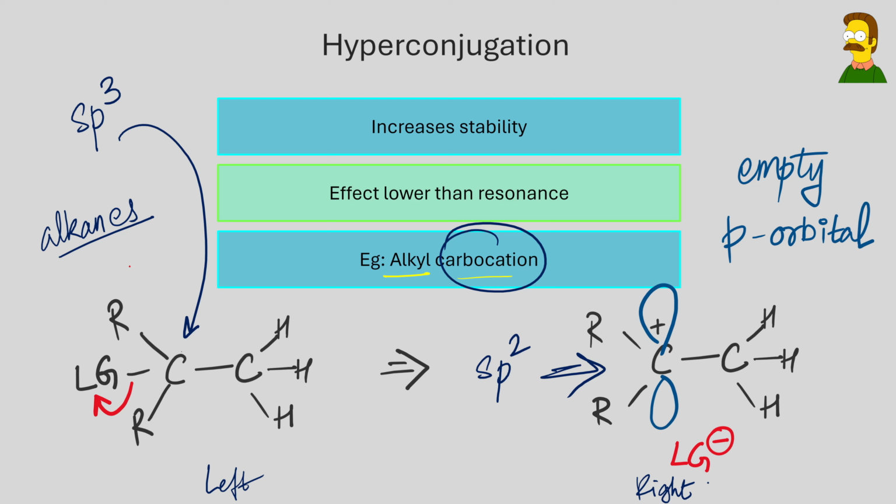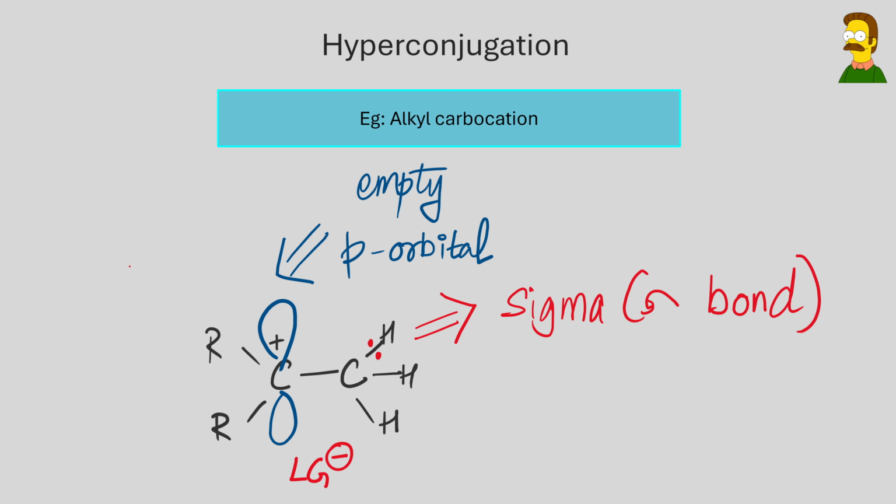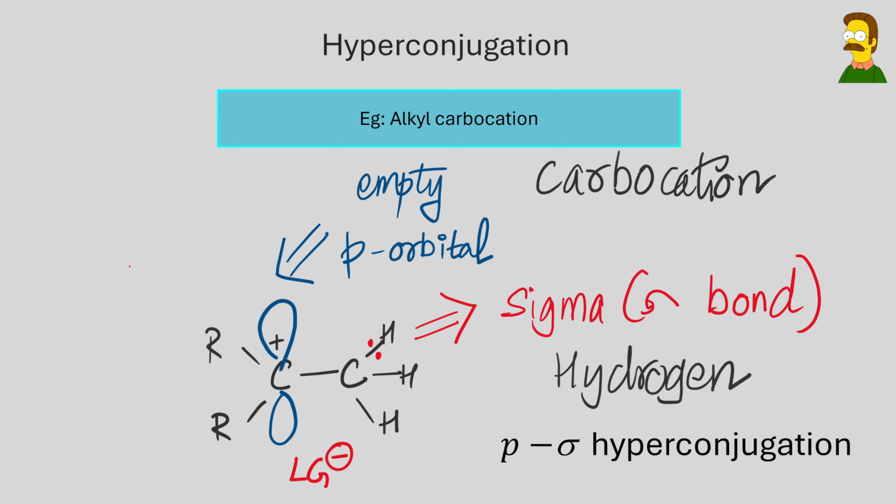What is adjacent to this empty p orbital is a carbon that is bonded to a hydrogen atom. I know there are 3 of them, let's focus on one of them, this one right here. Okay, these 2 red electrons are bonded sigma electrons of this carbon hydrogen bond. There's a sigma bond. So these are 2 things that are important. Okay, empty p orbital that belongs to the carbocation and a sigma bond between carbon and hydrogen. And what happens is that these electrons can move around, go from here to here. Like, wait, what's happening here?